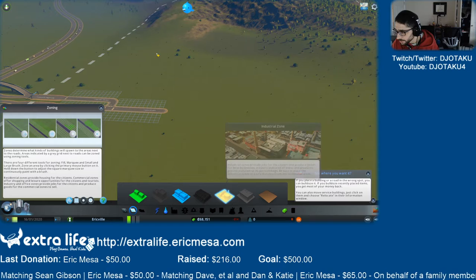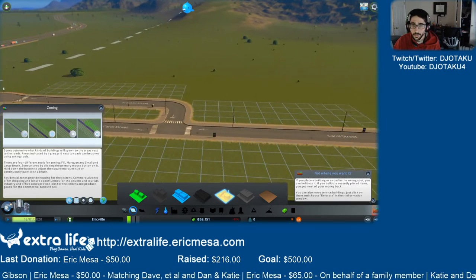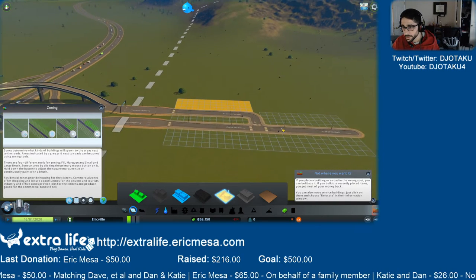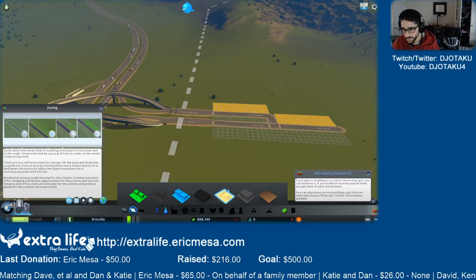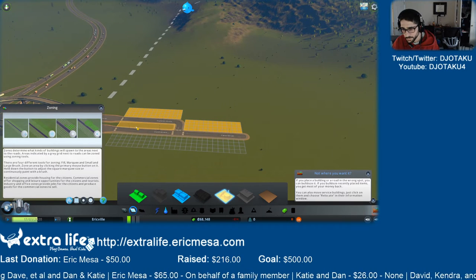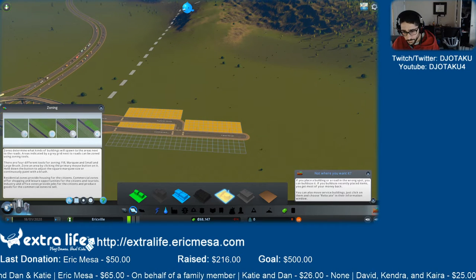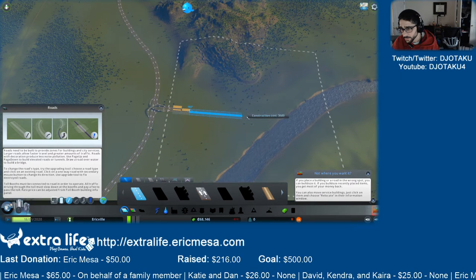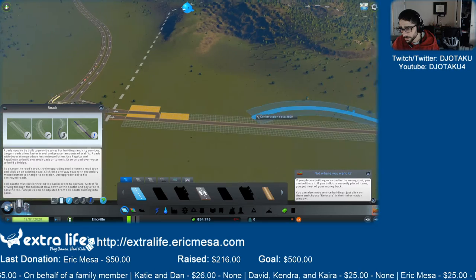Ground pollution. Okay. All right, let's get back over here. There we go. Still got a ton of money. Oh, it doesn't cost money to place these zones. I think that's a little different from SimCity. I'm not sure. Now let's go back to roads. Let's go out here.